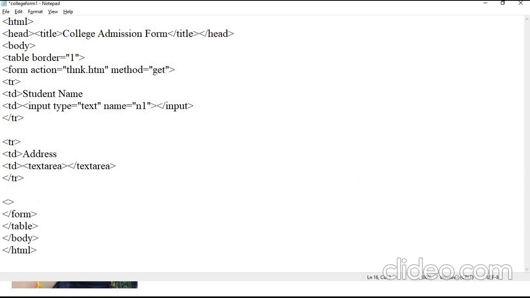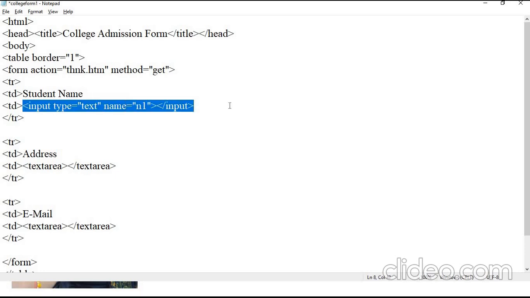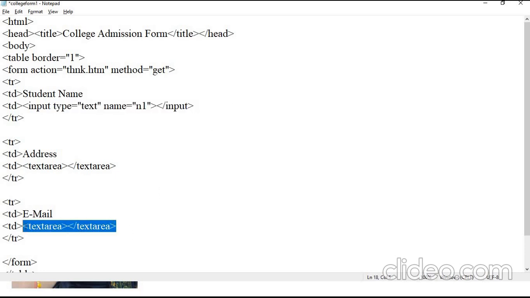Now the next option we will use over here. I'm just copy pasting this. The next option we will use over here is email. Now for email again we require a one line text box. So I'm just pasting this as it is. Let's save the changes and have the preview. So this is my email.